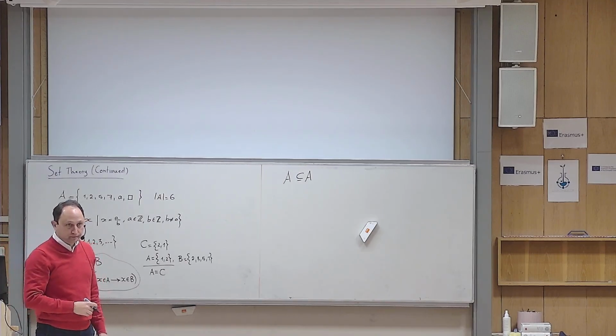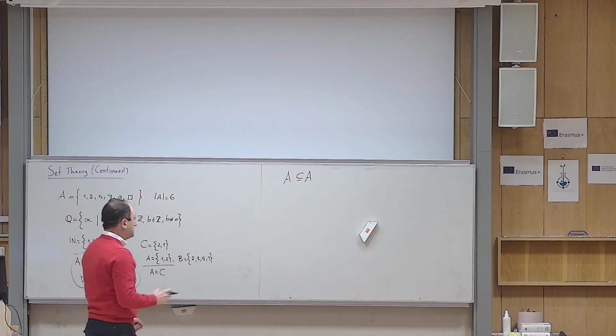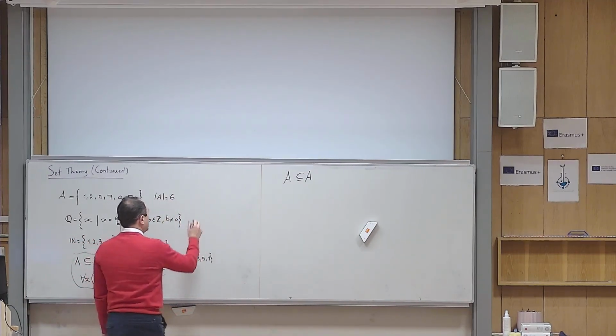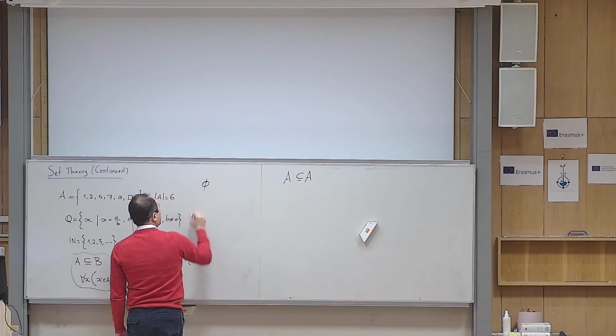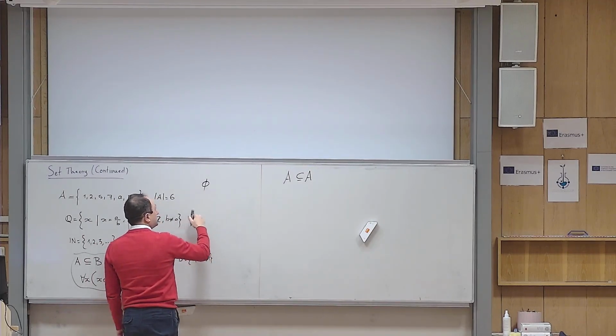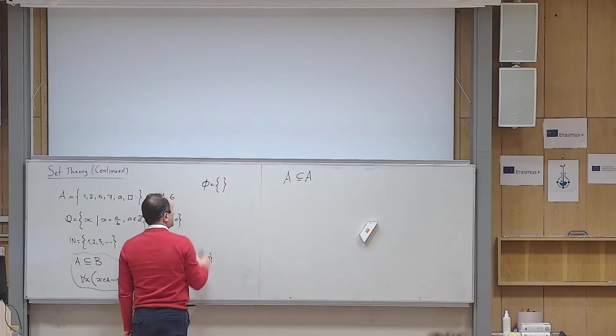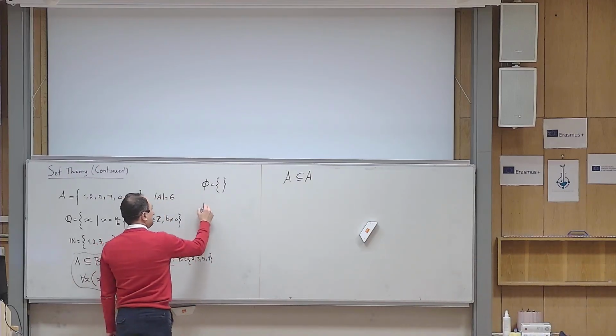Yes. We also said that the empty set is a subset of every set. Yes. So before doing the second one, we have to describe the empty set. Do you remember the empty set, which is denoted by this symbol? It is the set where you open the curly brackets, there is nothing to put in, then you close it. So that is called the empty set.